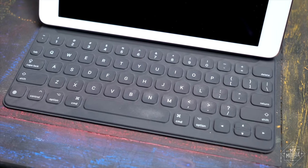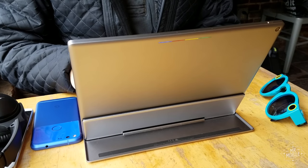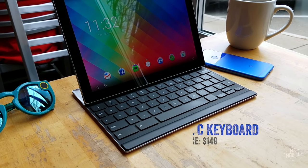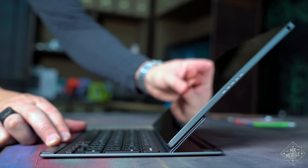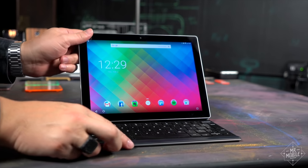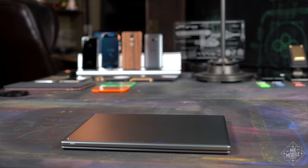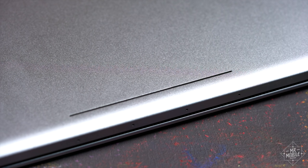A tablet is a much more mobile platform than most notebooks, and in order to preserve that portability, a low-profile keyboard is essential. When I'm using the Google Pixel C, a tablet I adore, I use it with its Google-built keyboard companion. Yep, it's expensive, especially given the Pixel C's advancing age, but it's got variable angle settings, great key travel and feedback, and when you separate and close it, you get a nice, durable metal clamshell. Best of all, the keyboard charges itself when docked, so you don't need to worry about keeping it topped up.